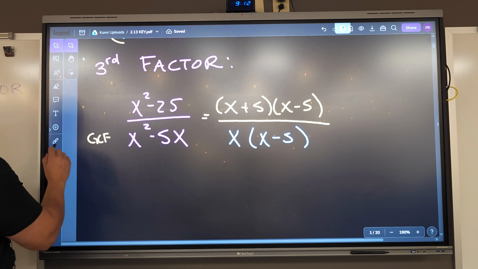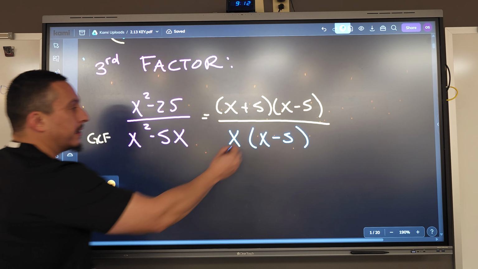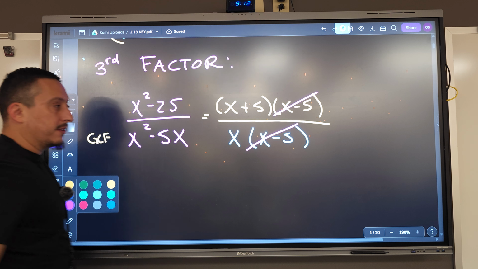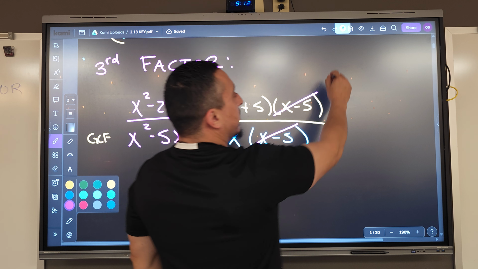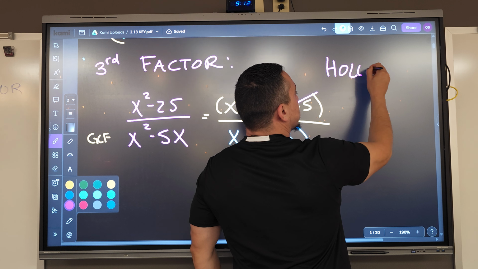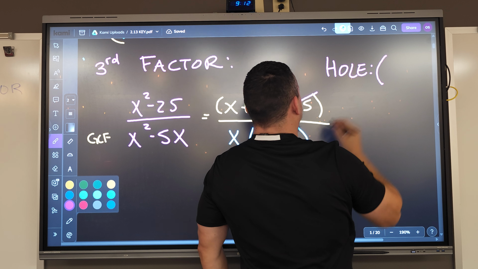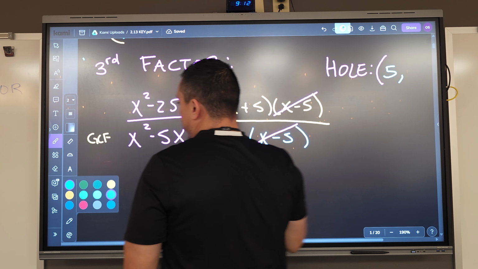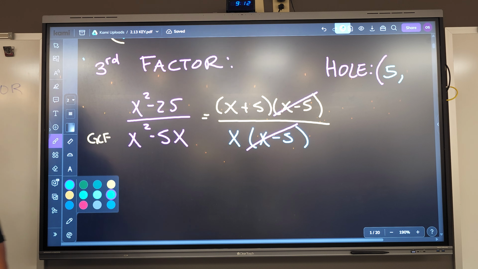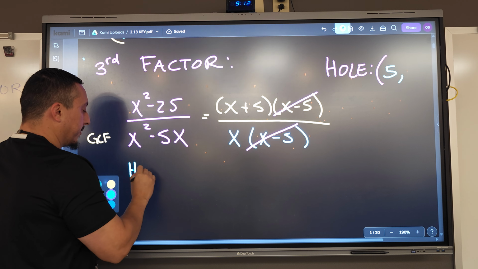So here, in any order, for example, I could start with that. Those canceled, so that's your hole. Okay. So over here, I'm going to put my answers. So the hole is, and remember, it's always the opposite because you're really solving that factor. So when you move the -5, it becomes +5. Let me do the work here.